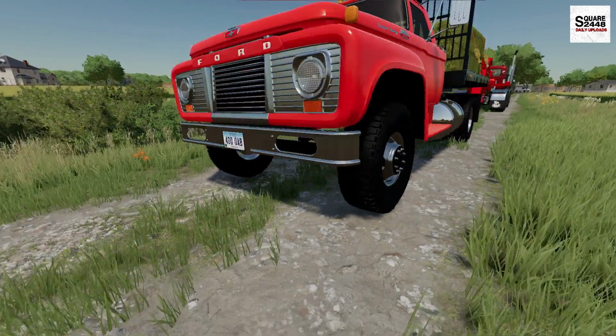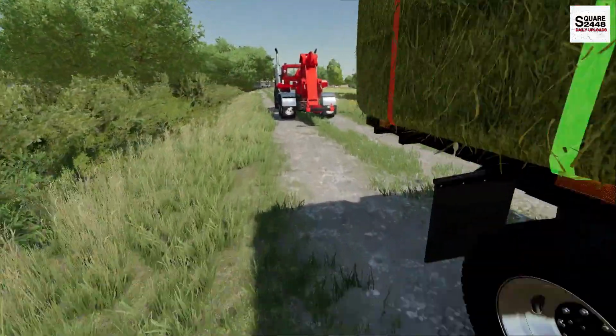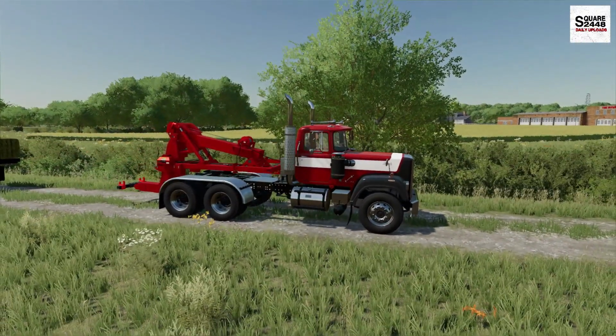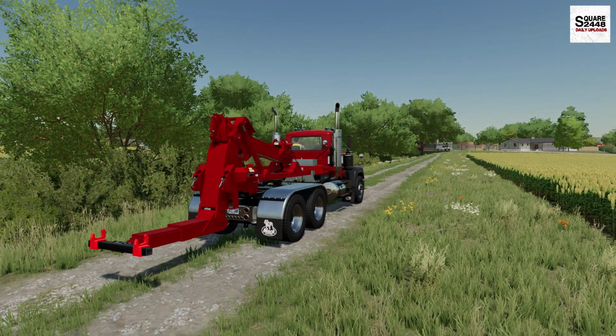But oh boy, guys, there's fluid all over the gravel road. He said he'll get that cleaned up. He'll bring the proper materials to get the fluid cleaned up, because that isn't good for the environment. That is for sure here. But next up, we actually have to slide out the tow bar, and let's get it hooked up, and we'll get back to his farm.